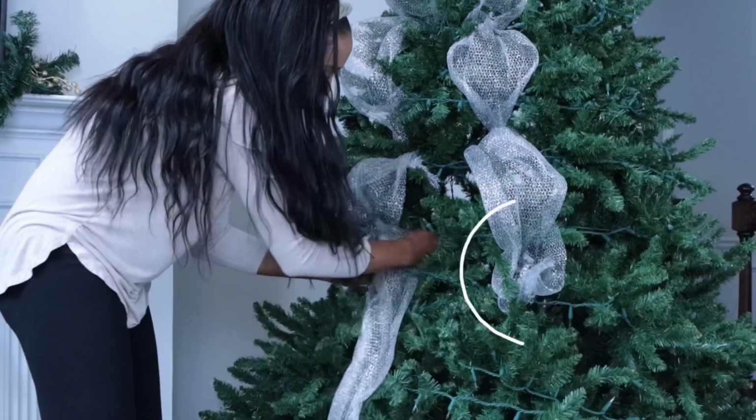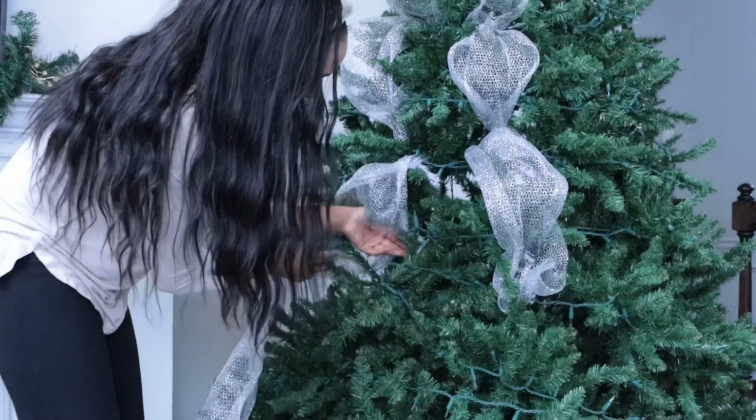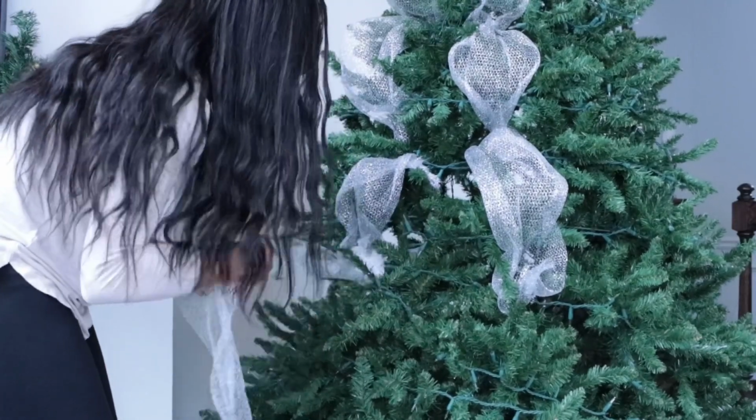You can choose to either curl or tuck your ribbon. It's all according to the level of extra you aspire to be.